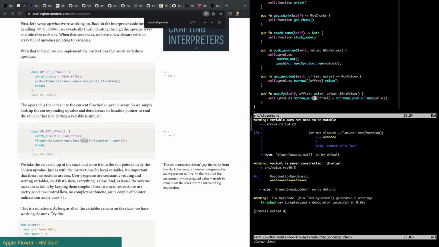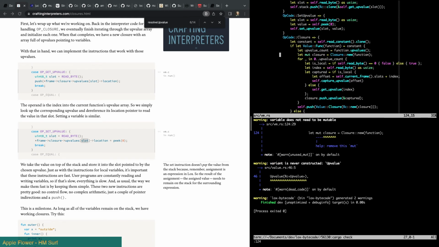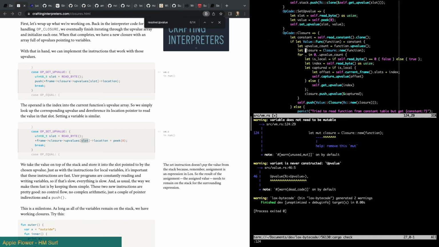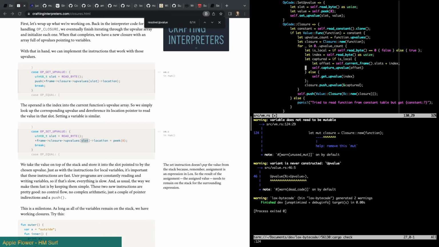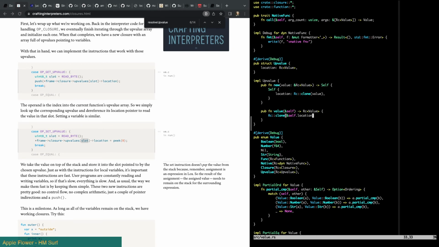Oh, this doesn't have to be mutable anymore because we have the interior mutability. I'm going to remove it because it looks like we don't even need it.